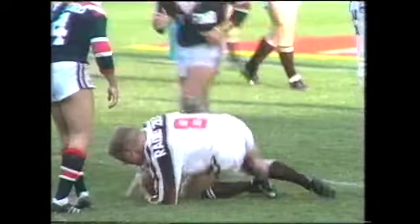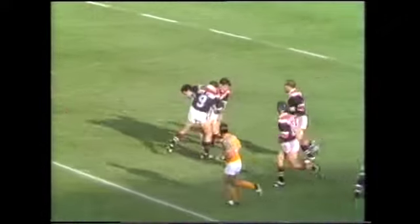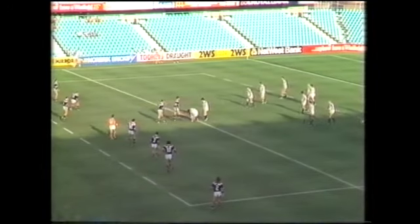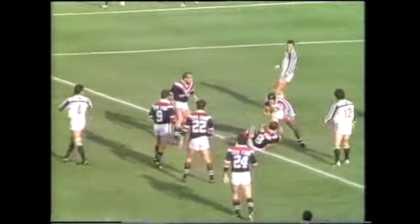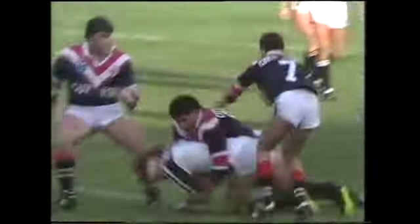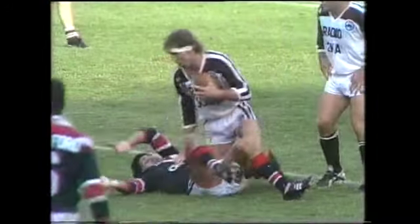Well, who'd be a football coach, David? Only last week, after the Eastern Suburbs beat Balmain, a lot of people were tipping them for certainties for the top 5, if not for the premiership itself. But really, on today's performance, they've still got a lot of work to do. Who would be a coach? Jeff Gerard coming off, Paul Ackery coming on for Penrith. And what a big game Jethro's had for them this afternoon too. They certainly put a lot of effort into it. 22 tackles. He settled it down when they needed to be.